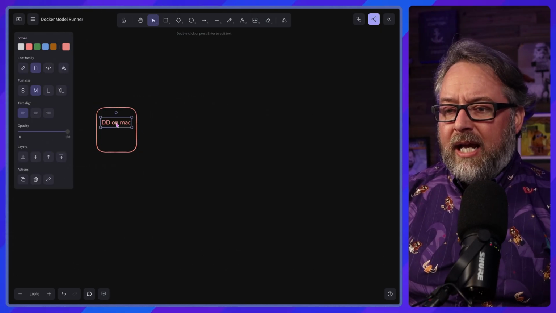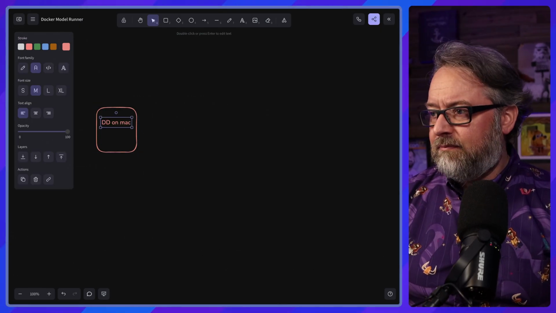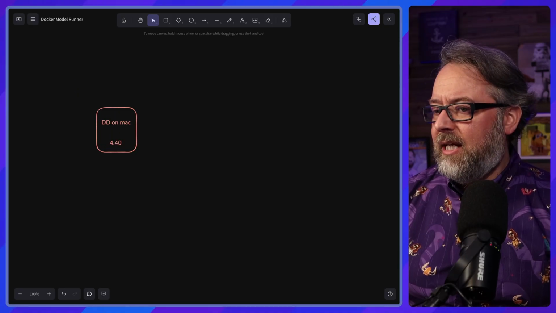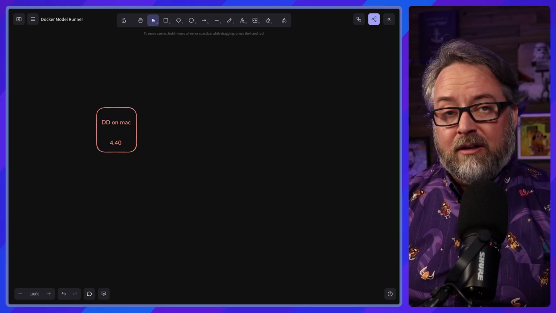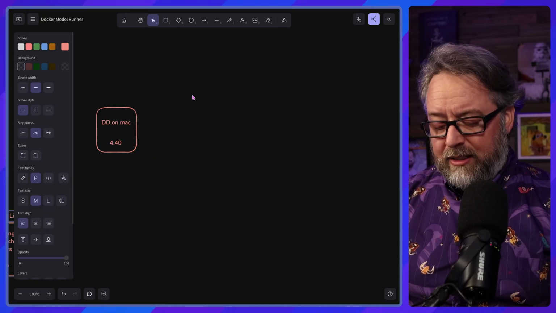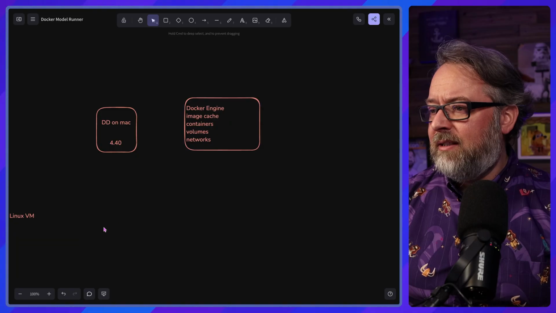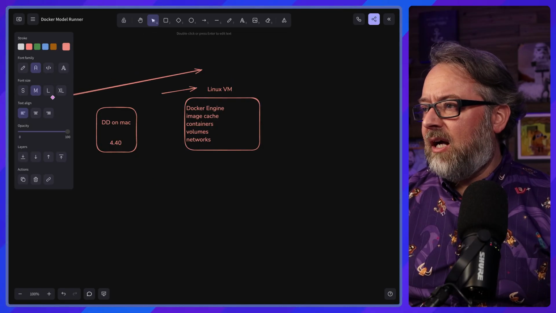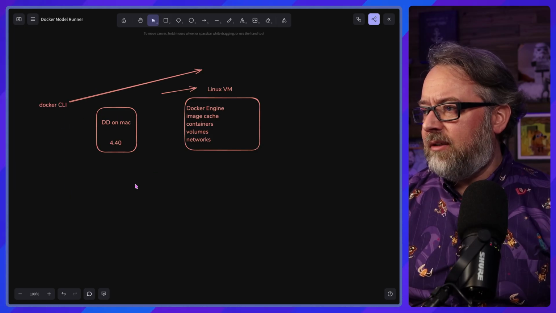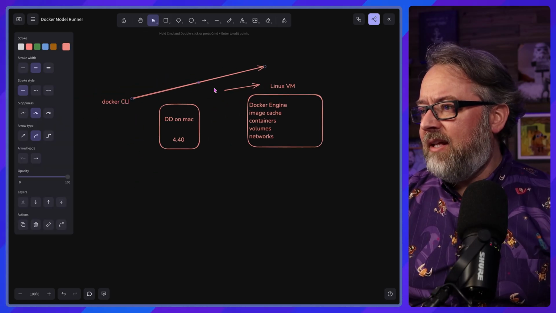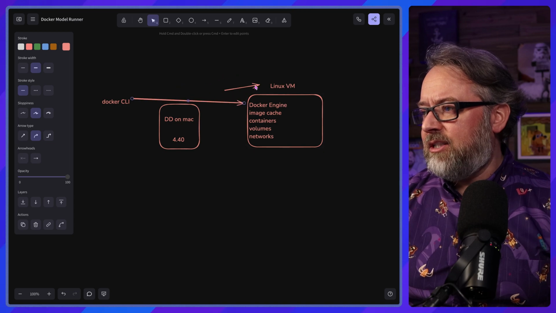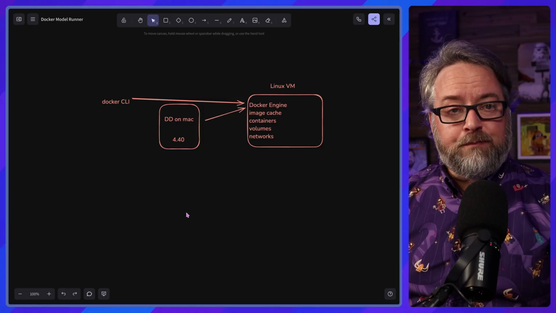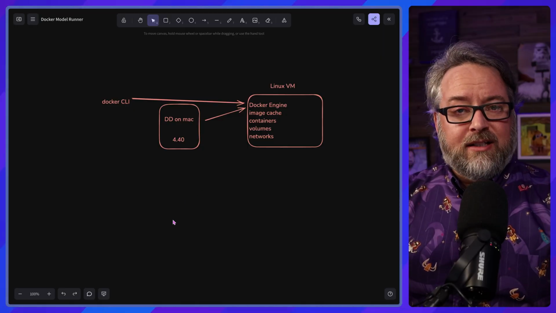So today you might have Docker Desktop on your machine. We're just going to say it's Docker Desktop on Mac. I need to have at least version 4.40. I have a Linux VM, that's how Docker Desktop runs all the Linux containers, running in the background. And Docker manages that transparently, it's a little Linux VM. You might have the Docker CLI, and it's talking to the engine, just regular docker run commands. And then the GUI is also talking to the Docker engine. And you get all these features that we all know and love today. But with the docker model CLI, we're using a plugin. So anytime you're using a model command, it's actually using a different plugin binary.